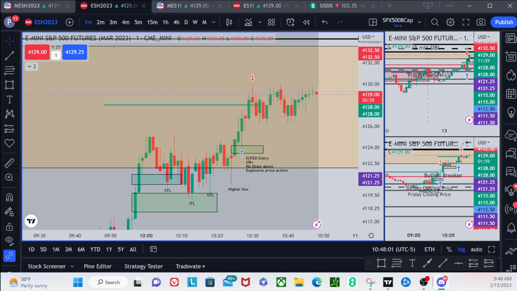I have an anniversary coming up on the 14th. In my head, as I'm watching these candles, I'm thinking to myself, I have to make sure I'm punctual this morning. If I promised her, I'm going to do what I said I'm going to do here, and then I'm going to start preparing what we're going to do on the 14th, which is also my son Cameron's birthday. So I have a lot of things on my mind. So I will not be in the live session after CPI. I'm only going to watch it with you, and then that's it. I'm not going to trade it because I have things I have to take care of.